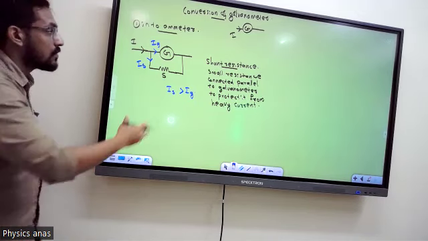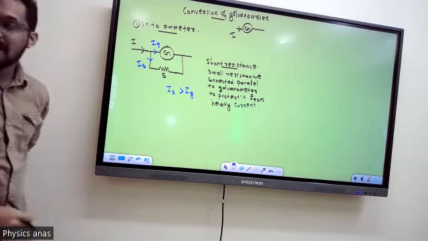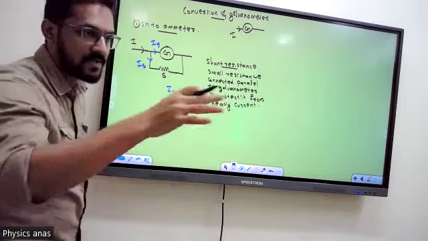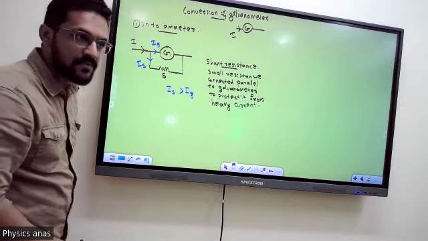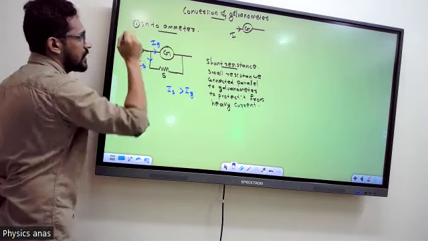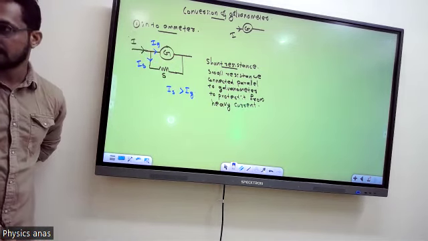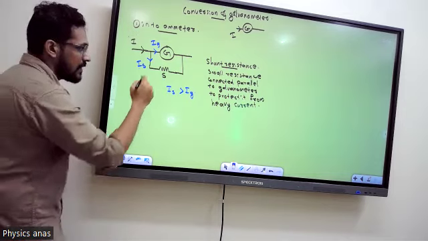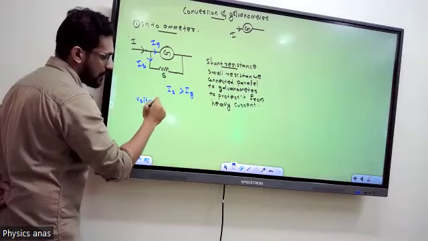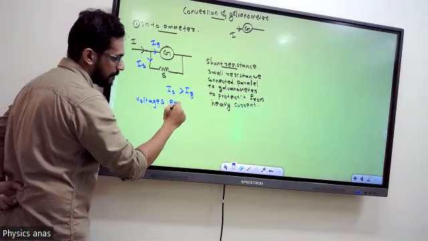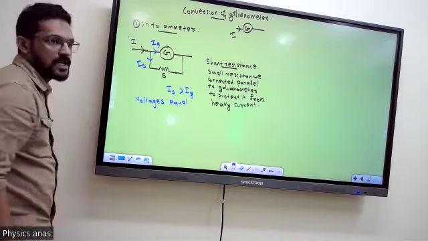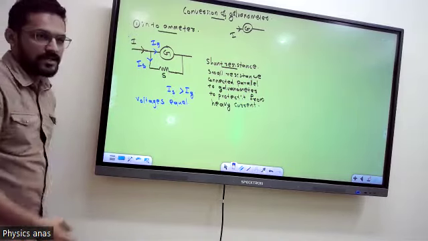Okay. Now you can use the idea of parallel connection. If you have connected two resistances in parallel, the voltage will be the same. And you have to find the value of current using the galvanometer. How can we achieve that? The voltages are equal, right? That means, what is the voltage across this galvanometer?